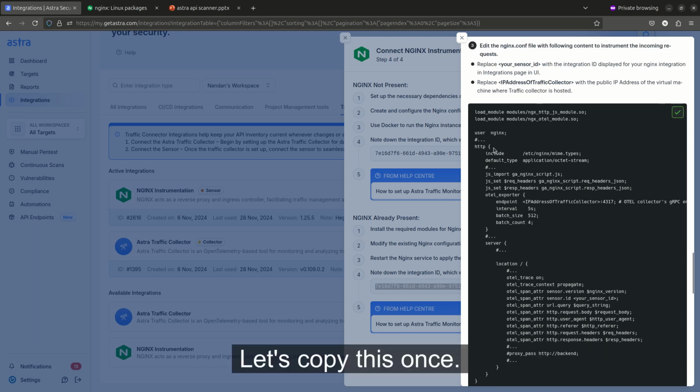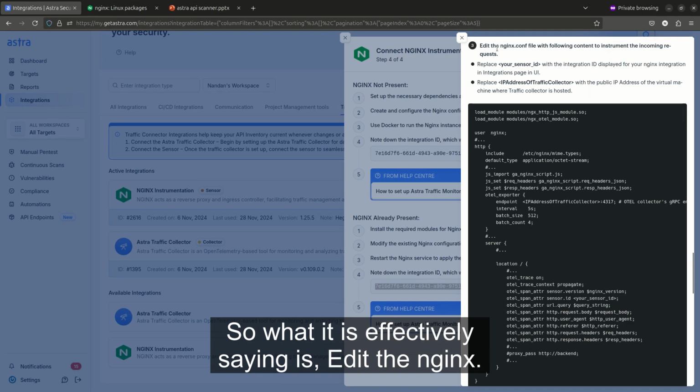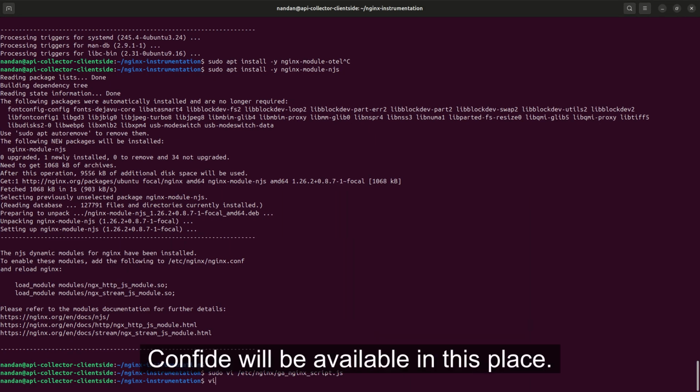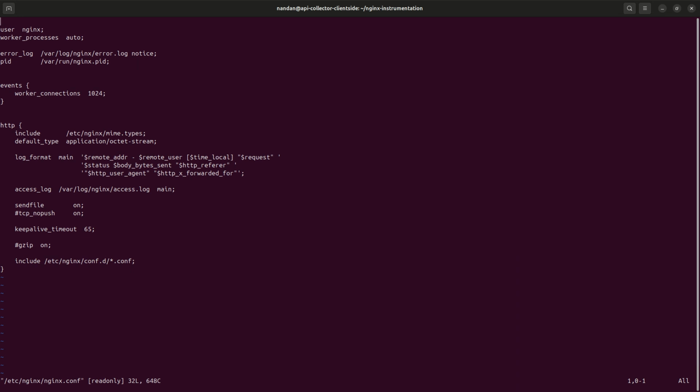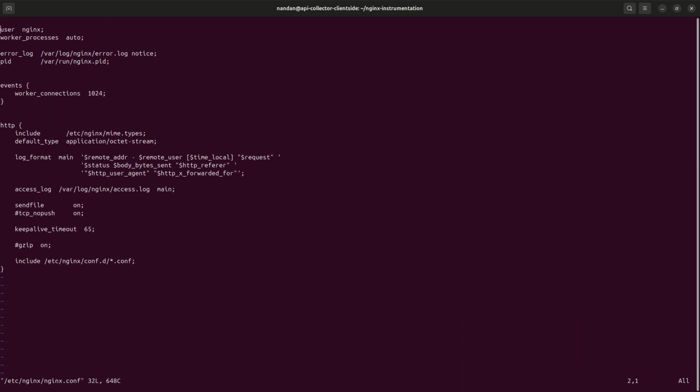Let's copy this. What it is effectively saying is edit the nginx.conf file. So the nginx.conf file will be available in this place.